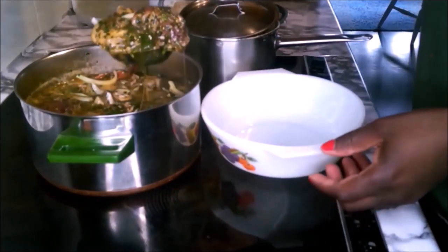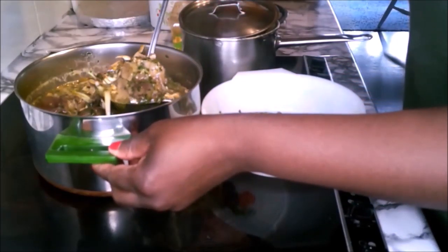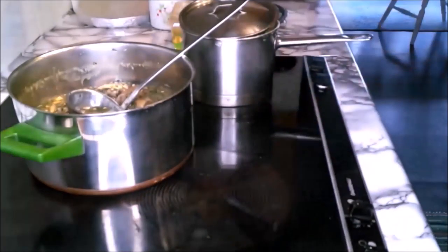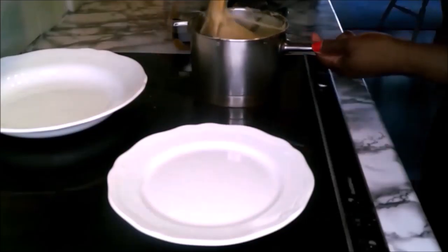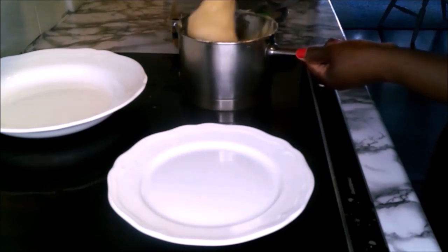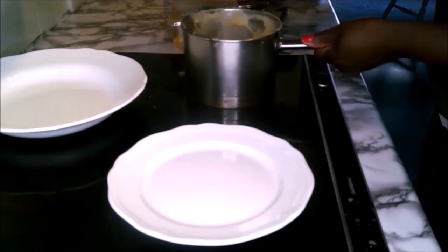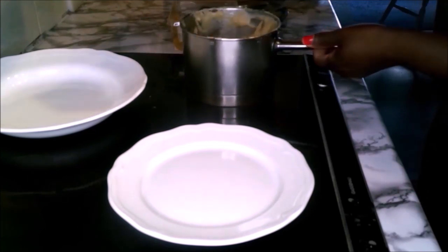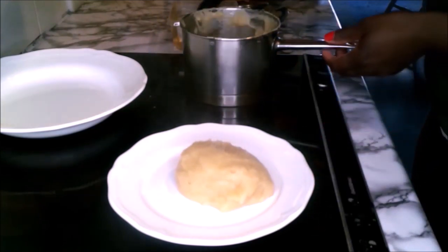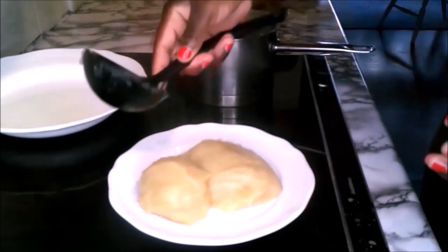So, serve the soup because the konkonte is also ready. Use any bowl of your choice or any traditional bowl of your choice like apotoria. It is best to eat from, or any large bowl. For the konkonte, you can give it any shape of your choice. You can make it thicker or softer. And as you know, I want my food to be softer. Serve it with any plate or bowl of your choice.